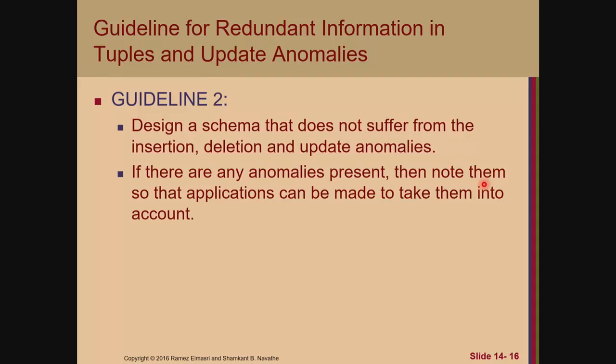Okay, guideline 2. This guideline is about the redundant information in tuples and update anomalies. Guideline number 2: design schemas that do not suffer from insertion, deletion, and update anomalies. Now you understand the three of them already. So please design the schema so that it does not suffer from them. And if there are any anomalies present, then note them so that applications can be made to take them into account. You have to solve them.